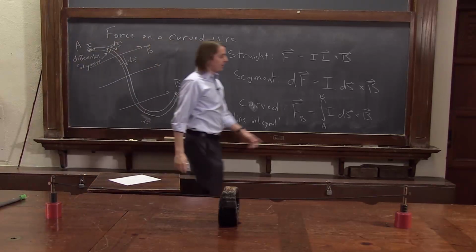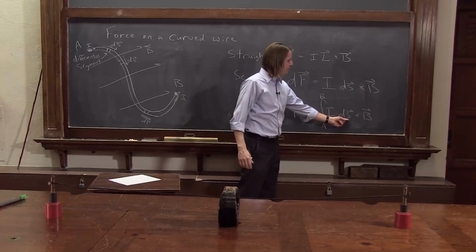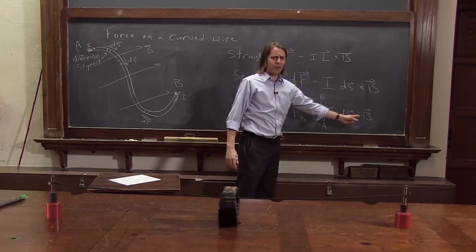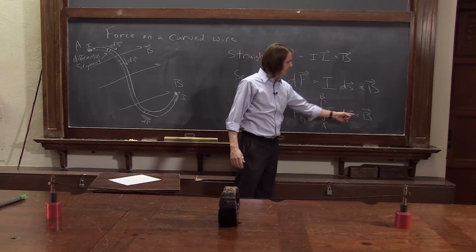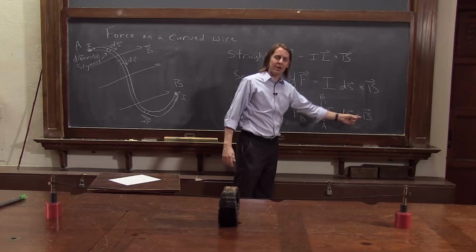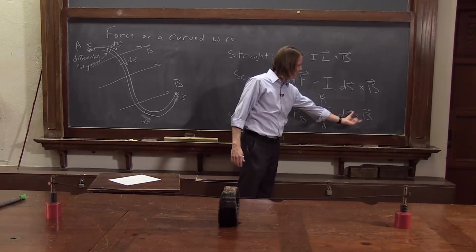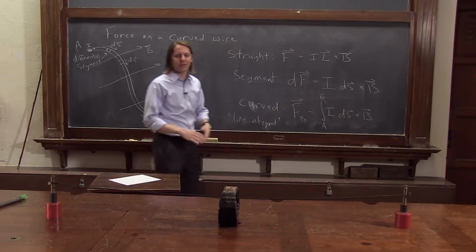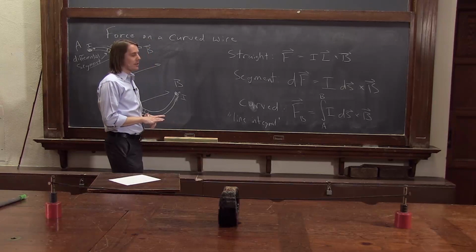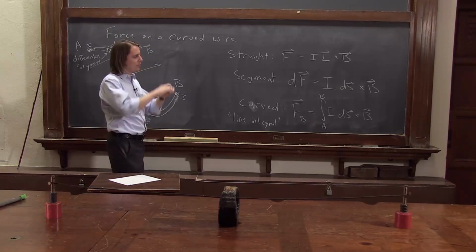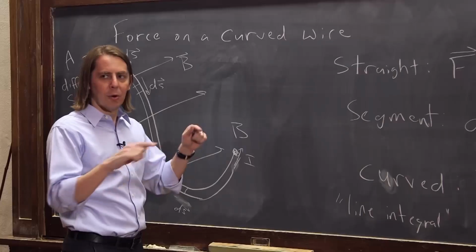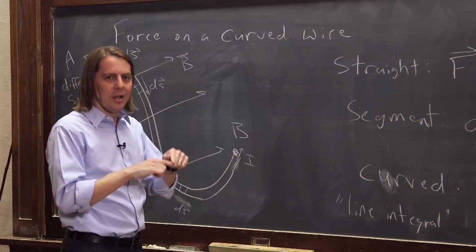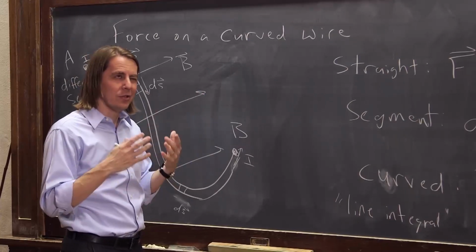And it looks pretty tricky to do this integral, because here's your ds, here's your differential in your integral, and it's a vector, and it's crossed with something else, right? This is vector calculus. It gets pretty ugly. You have to cross your ds with your B to get its contribution to dF, and then add them all up, and it's a mess. That's why vector calculus is hard. Just like the vector flux for Gauss's law, though, we're always going to do fairly simple geometries where it won't be that hard to figure out the integral without having to actually do the integral.